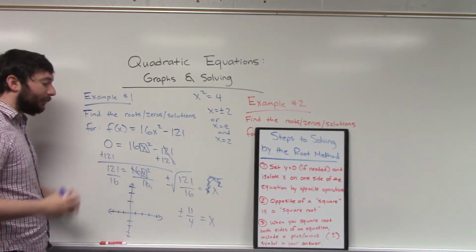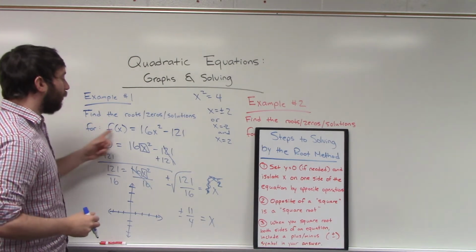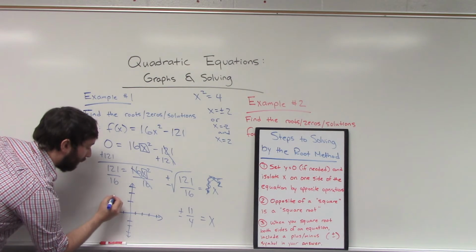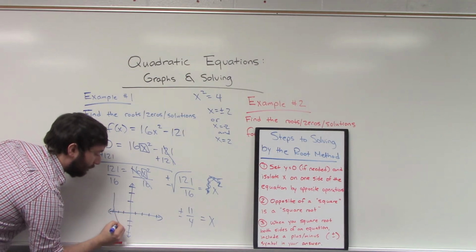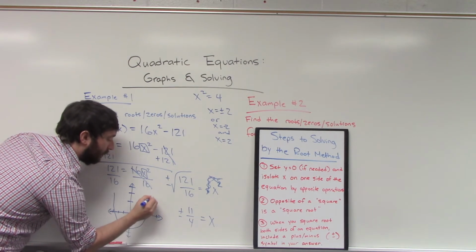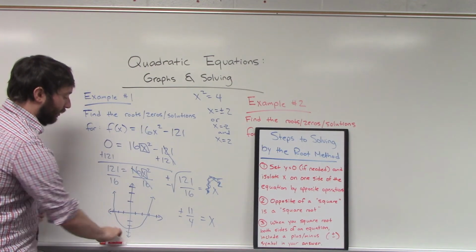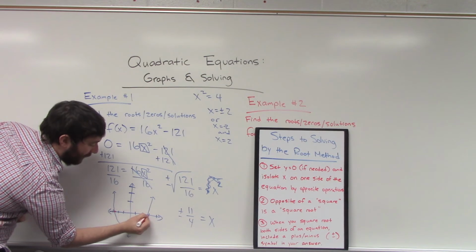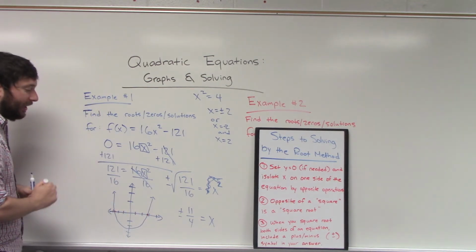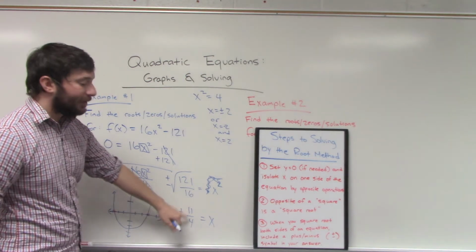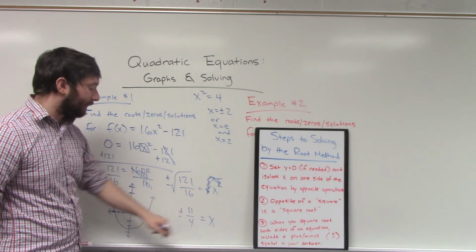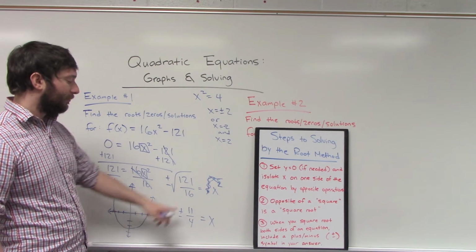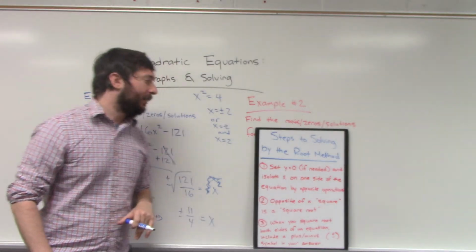So how would that look on a graph? Well, if you go back and try to type this into the calculator, okay, the graph will look something like this. And notice, we have 2 real roots, right? 2 places where the graph intercepts the x-axis, and specifically at plus 11 over 4, minus 11 over 4. That's very close to plus 3 and minus 3, but since that's not a 12, it doesn't simplify.